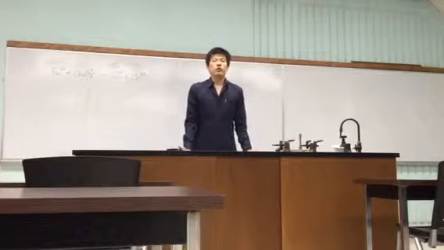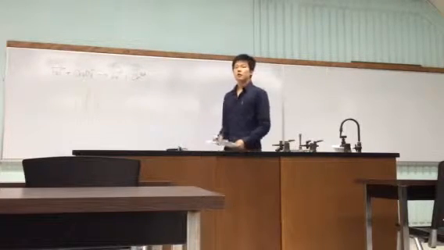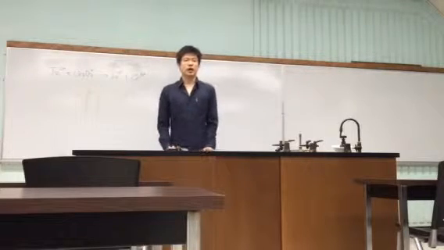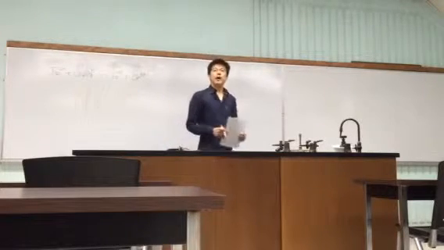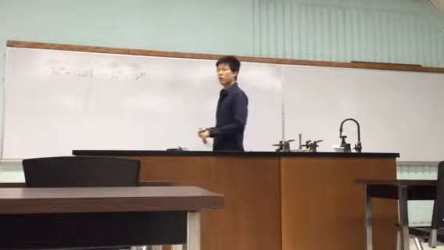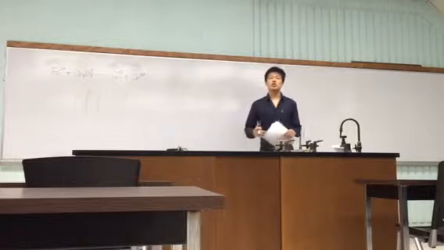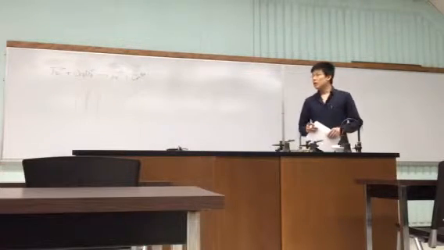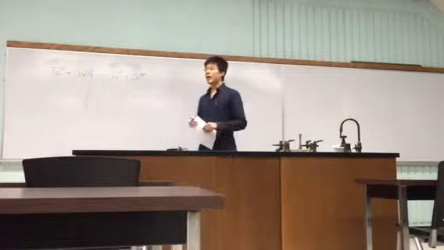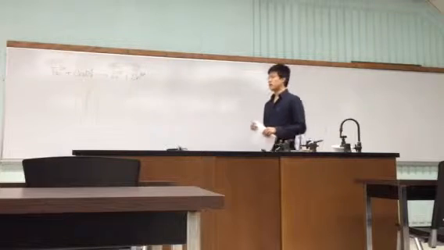So today I'm going to give you a brief introduction on how to balance the redox reaction. Before we get started, we need to first review a little bit of what a redox reaction is. A redox reaction is a type of chemical reaction where electron transfers are involved, and the oxidation state of certain chemical species changes during the reaction. For a given redox reaction, we can write it as two half reactions: a reduction half reaction and an oxidation half reaction.